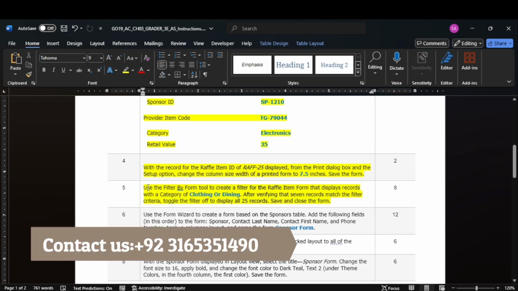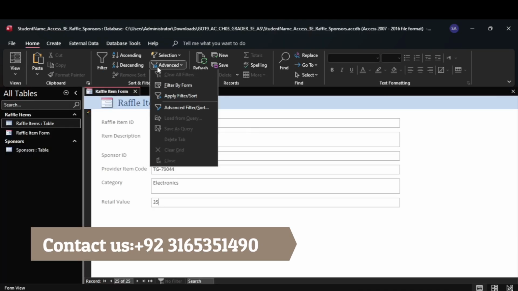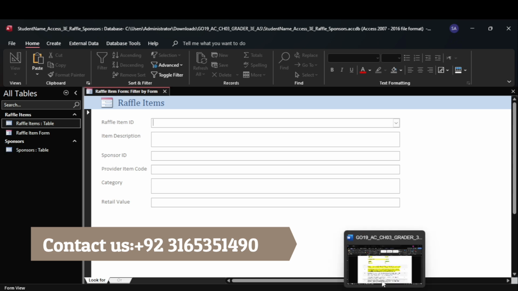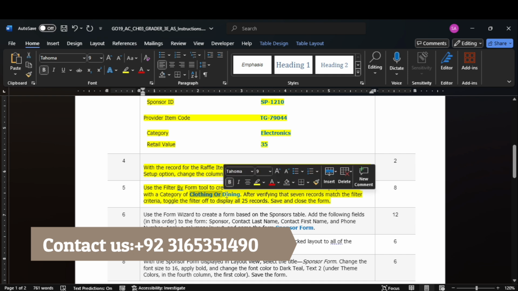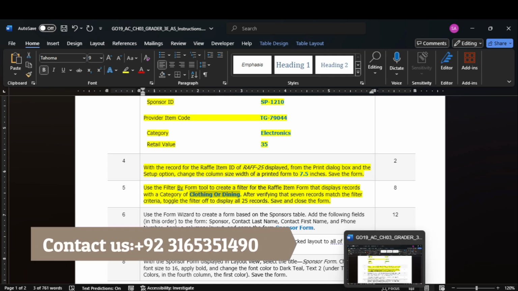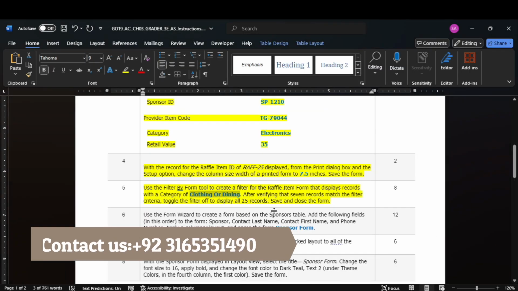So let's move on to step number 5. In step number 5, it says to use the Filter by Form tool to create a filter for the Raffle Item Form that displays records with the category Clothing or Dining.